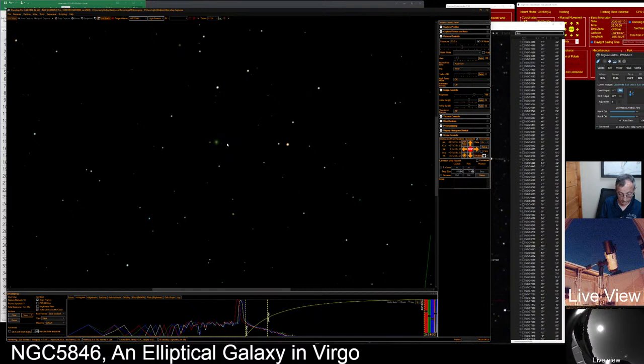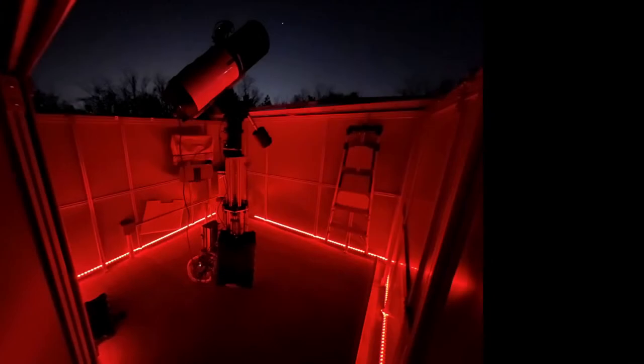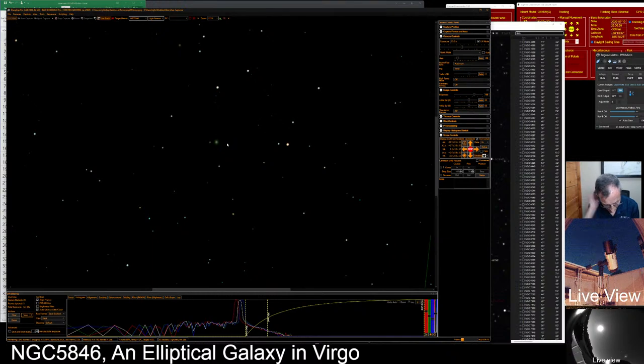Watching from Georgia, Mike says, why don't you take a new dark and flat each time you observe? Mike, that's a good question. It's really just because I like to come out and be ready in 5 minutes or so. With the observatory that we have, we're so blessed. We just can start observing in 5 minutes. That's a shot of the observatory with the roof rolled off. It's so quick that it's a spoiler. That's the only reason why. And taking those darks and flats, it just takes a few minutes to do that.